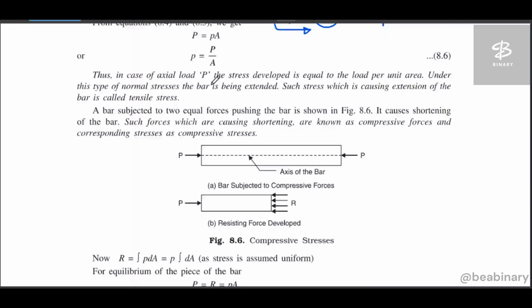But extension or just deformation may be temporary or permanent. If a load is applied on the body and after removal of the forces the deformation disappears, that is called an elastic body. If it does not disappear, that is called a plastic body. So it depends on the condition given in the problem.